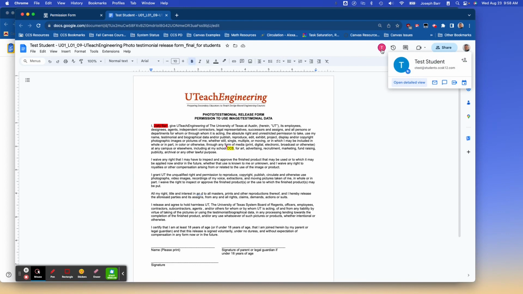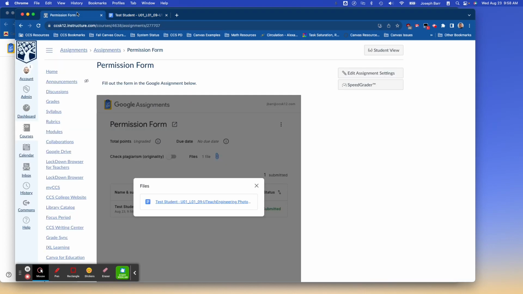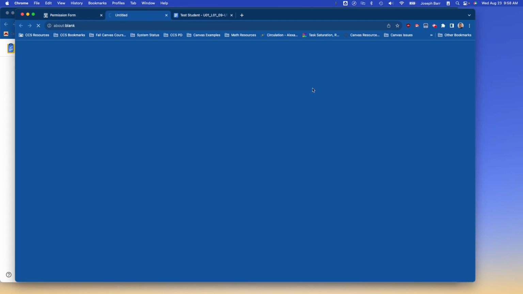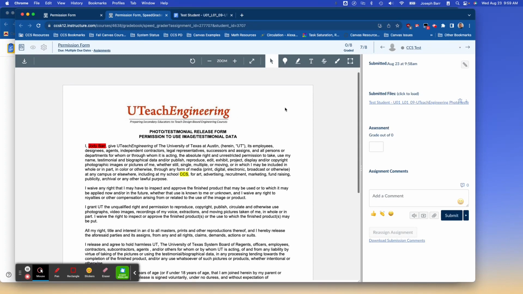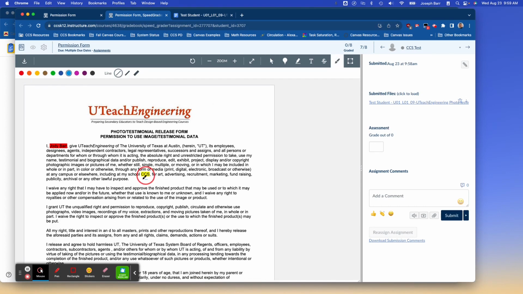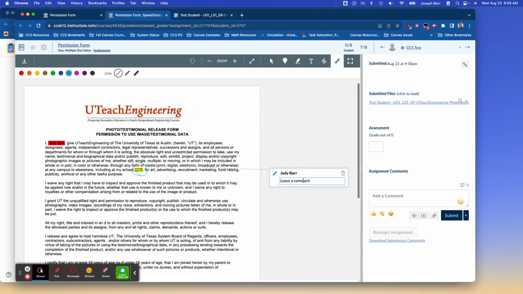What it has done is it's transferred the ownership permissions to the teacher. Great. That means the student can't edit this while the teacher is actually working on it. But what it's also done here is it's created a snapshot of that document and loaded it into SpeedGrader for me. So I have all of the SpeedGrader tools right here, and I can annotate, which in other words, right here, I can draw on that and I can give maybe a comment saying, good catch. All right. And then that's a comment right there. It's attached to this annotation.